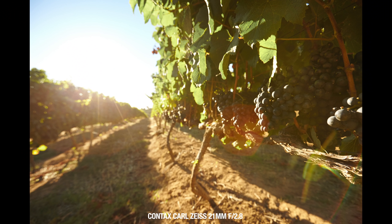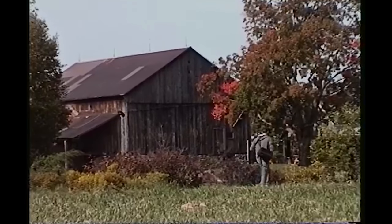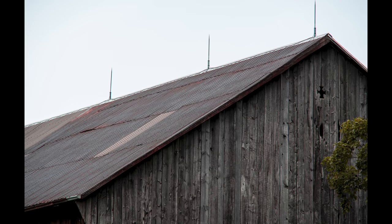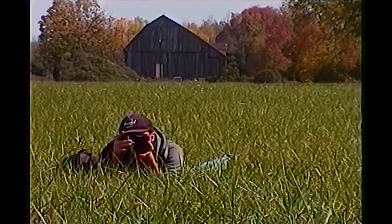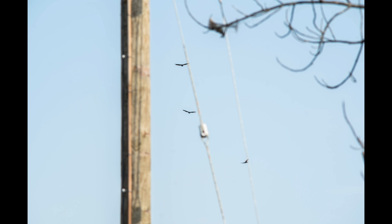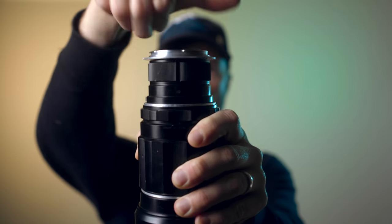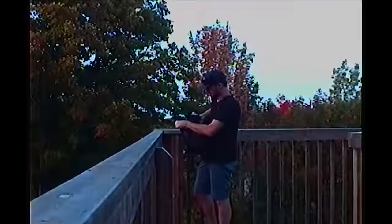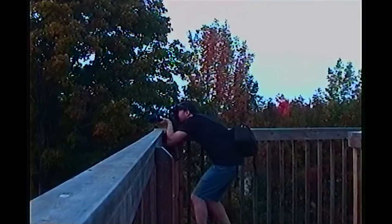A wide angle lens by comparison reveals more of a scene and renders the subject smaller than a telephoto or standard lens. Changing your perspective goes a long way. I got more interesting results with this lens by avoiding shooting everything at eye level — squatting down, climbing a tree, or going prone, even if it makes you dirty. You can even roll over and shoot the subject against the sky. I think photography demands you know what your lenses are capable of, and one of the best ways to help with that is to lock a prime on your camera and force yourself to shoot with it. I know this is a little philosophical, but I was thinking a lot about it when I was out shooting with this lens. A dedicated telephoto isn't something I've spent a lot of time with, so I was paying close attention to my feelings while shooting with it.